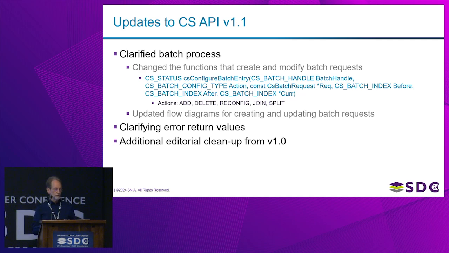We're also doing some additional editorial cleanup from version 1.0. We got some late-breaking comments as we were publishing 1.0 that we have addressed and been modifying to do editorial cleanups. All of this is going into 1.1. One of the things that Jason didn't mention is, what's our timeline? Our timeline right now is to try to release both a 1.1 of the architecture document and a 1.1 of the API document by the end of this year.